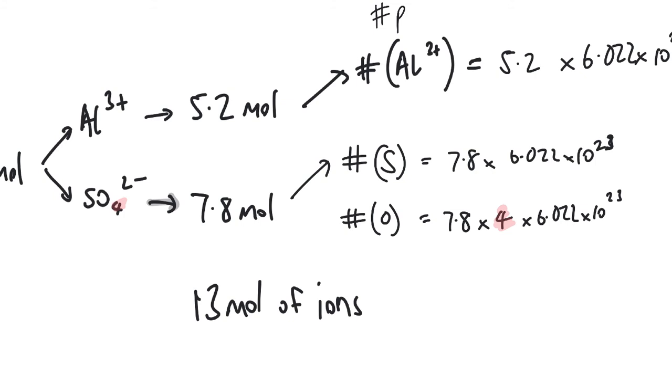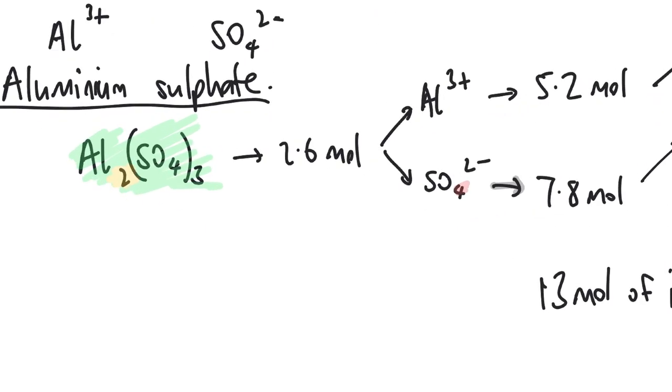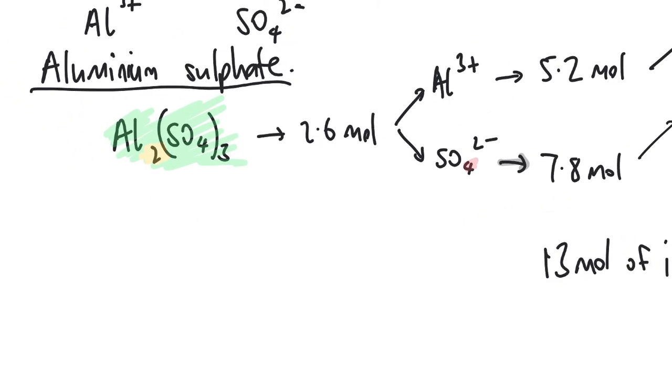So if you wanted to, you could work out the number of atoms of each thing, or you can work out the number of ions, depending on what you're asked to solve for. So that's just the ratio of things. But what I really don't want people to do is what a lot of people do when they're not sure of what to do. Let's just change that to 2.5 to make it a bit easier.